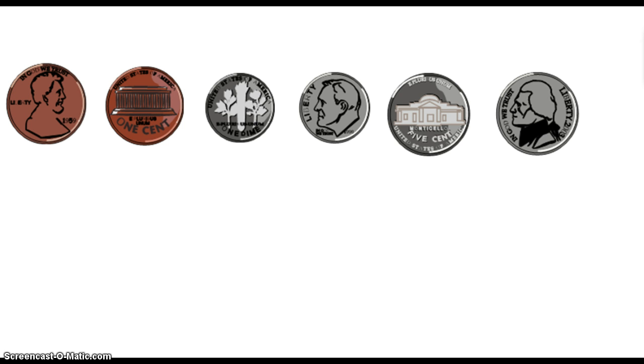The strategy I'm going to use right now is I'm going to write on the coin or next to it how much it's worth. The dime is worth 10, and here's another dime. That's worth 10. All right, well, let's look. What's the next greatest value of coin? I have 2 pennies here and 2 nickels. If you said the nickels were the next greatest value, you're correct. The nickel is worth, remember, 5 cents. So I'm going to label 5 cents, 5 cents. There's no more nickels, so I'm going to continue to look for the penny. The penny is worth 1 cent. All right, 1 and 1 here.